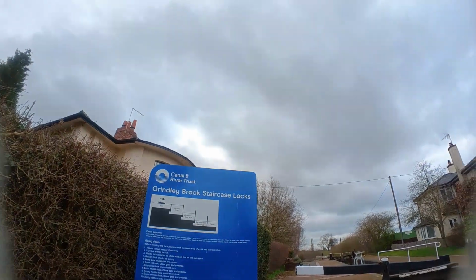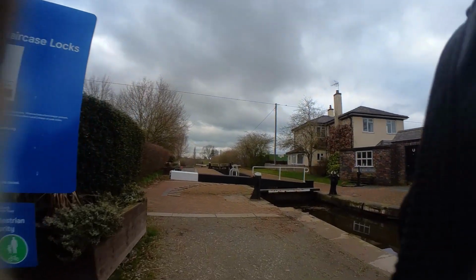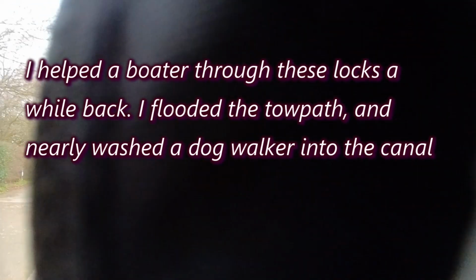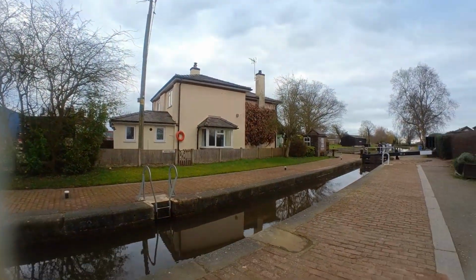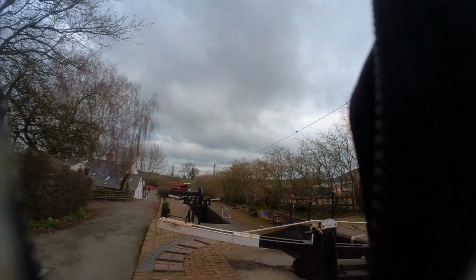So I'm coming through here in a couple of days. This is where I'll be coming with the boat. I'll be following those instructions very carefully, unlike last time, but we won't talk about that. These are the locks, currently full. And we'll be seeing a bit more of them in a few days, so no point dwelling on them now, really. Let's get this mission over with.